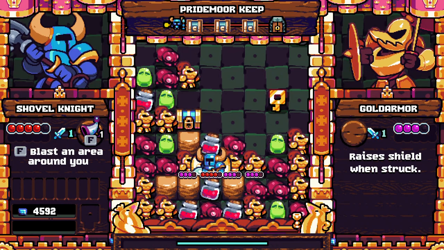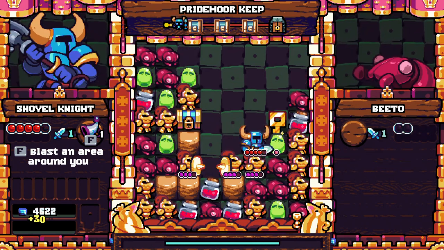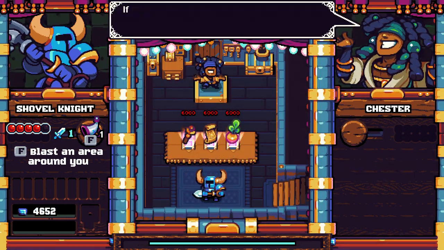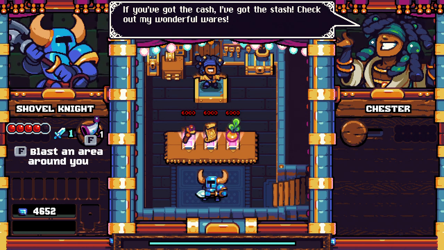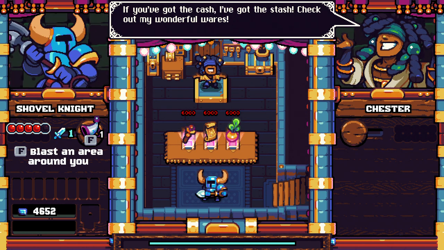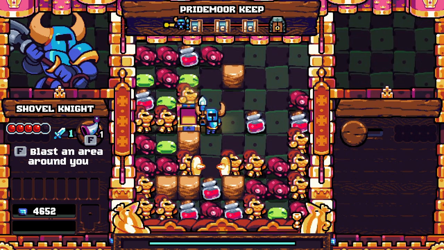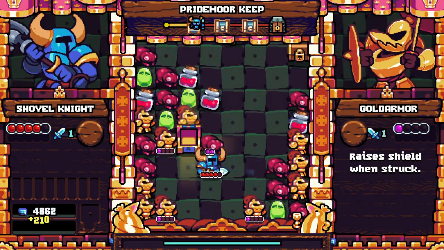So he's got his shield up. Need to go up this way. Kill this beetle. Kill this poison guy, get this chest. Oh! I've got cash if you got stash! Check out my wonderful ways! So that a shop can appear mid-game. Oh, I've still got a bugle. Let's fire the bugle. The daily bugle. Here we go. Badoosh! Take that in party.